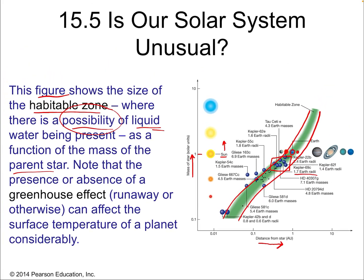But before you go rushing off thinking, hey, we've discovered our future home, we just got to go head over to Kepler 69c, we have to remember the unfortunate reality that even the closest of these extrasolar planets would take hundreds of years, in some cases a few thousand years, for our fastest space probes to travel to. So yeah, getting there is not within our current technological constraints. But maybe in the future we'll discover a way to travel between the stars. As for now, we're just going to keep looking at the stars, looking at the planets around them, and talking about which ones might support life.